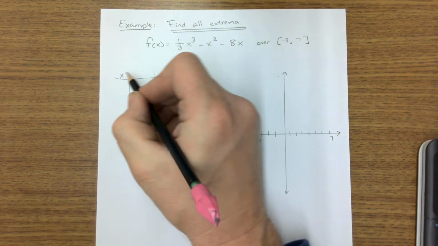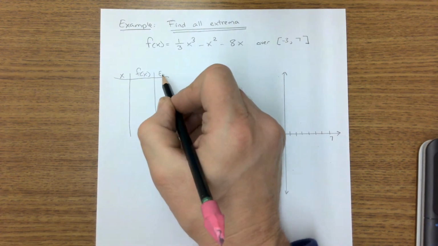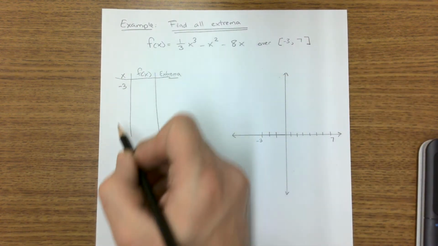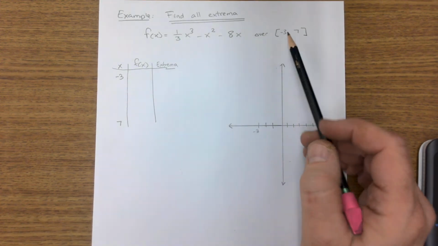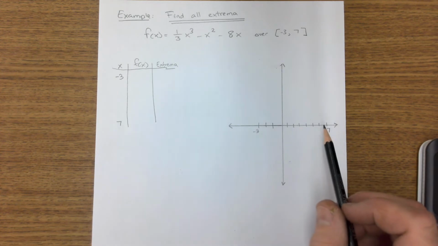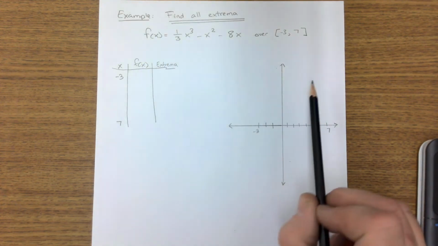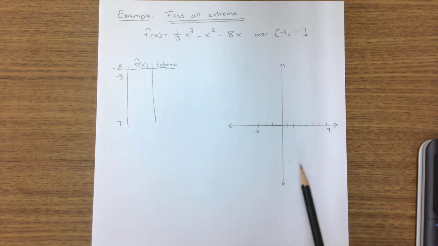And the points I'm going to use, of course, are my first point is -3, and then 7. So I'm looking at this function over this interval, from -3 to 7. What is going on in here? I know right away that the global max or min might be at one of these. These could be the highest point on the graph. All my job is to do is find the other one.